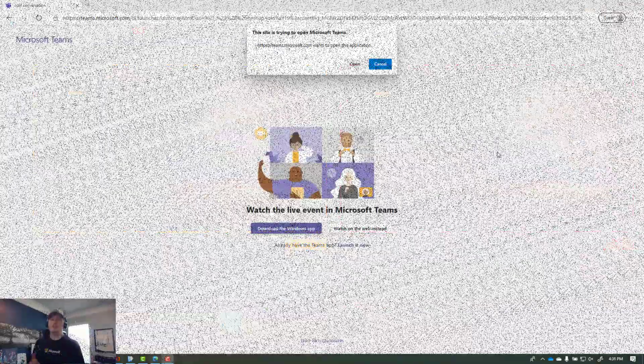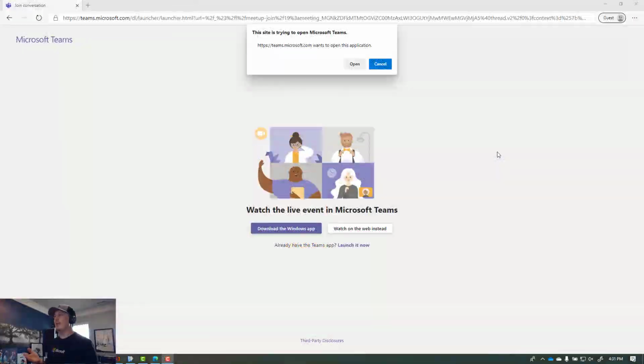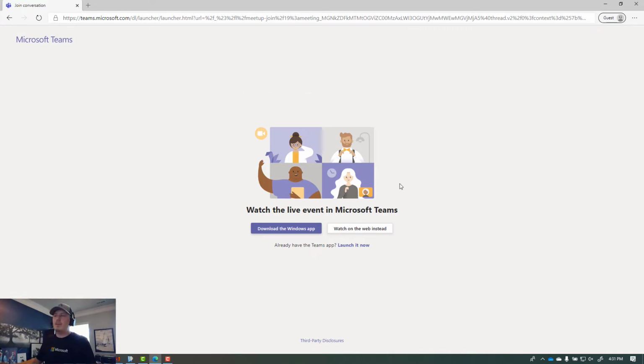We'll go ahead and let's assume we've already clicked on the link to open up the event. We first get a prompt. So if I am, of course, an authenticated user, it will log me in. Once I click open, I can open that in the Teams client itself. But let's say I'm an anonymous user and this is an anonymous facing event and I want to go ahead and open that event. I can click cancel because I don't have maybe a Teams client on my device, and I can select watch on the web instead.